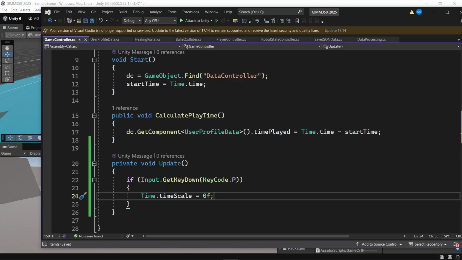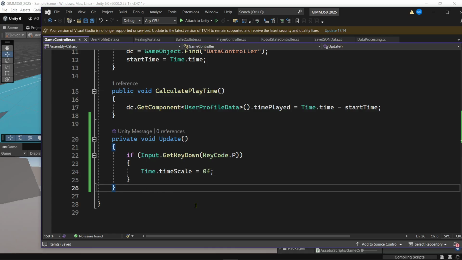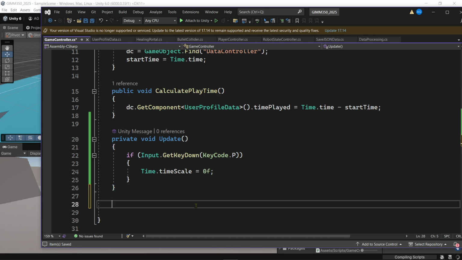What we're going to do to turn it back on, though, is we're going to use a button. You could just hit P again, attach this to a boolean. There's lots of ways of doing it. We're going to attach it to a button just because I think that's another good thing to learn.